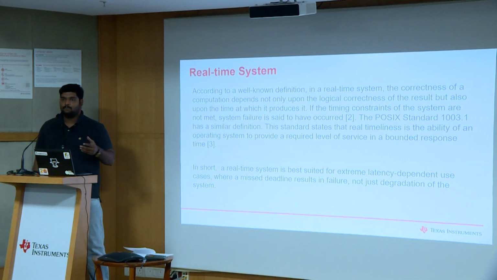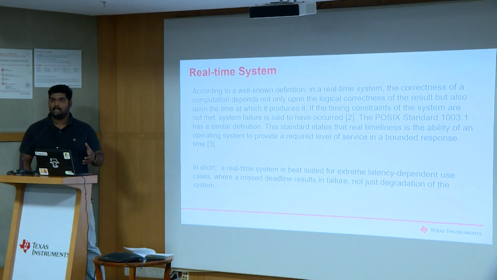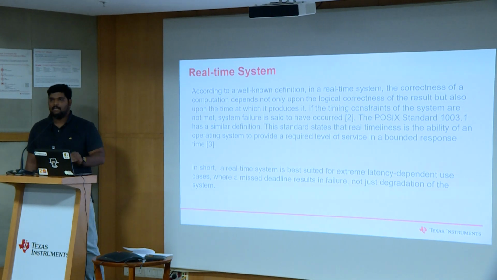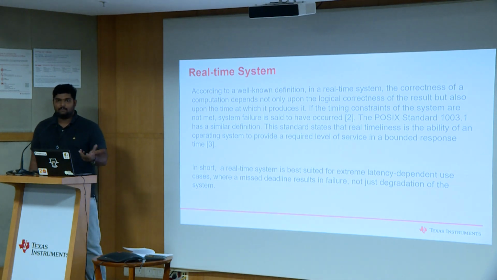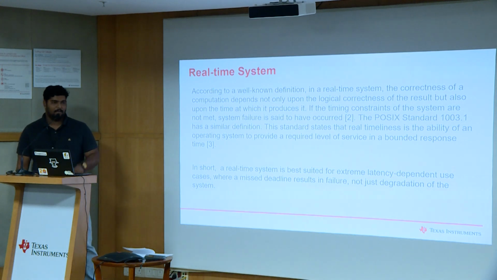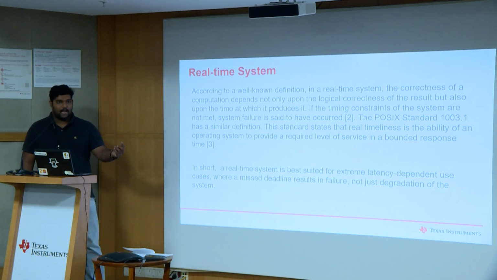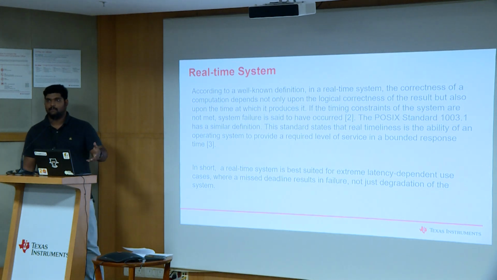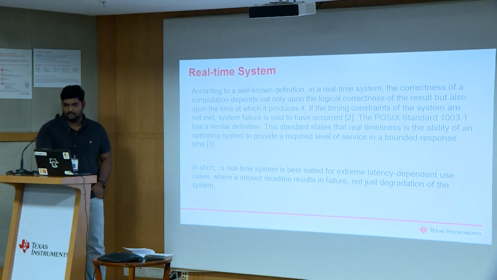It means the latency or the response time for a particular event matters, not just the correctness of performing that action. The system needs to perform it within particular latency restrictions, and the worst case should still meet them. For example, you are responding to some sensor data on a robot and you take actions based on the sensor data. You will have some round trip latency from the sensor data coming in to taking an action on an actuator. If you miss that, your system is gone. It can lead to a system crash. That's the meaning of your system being a real-time system.